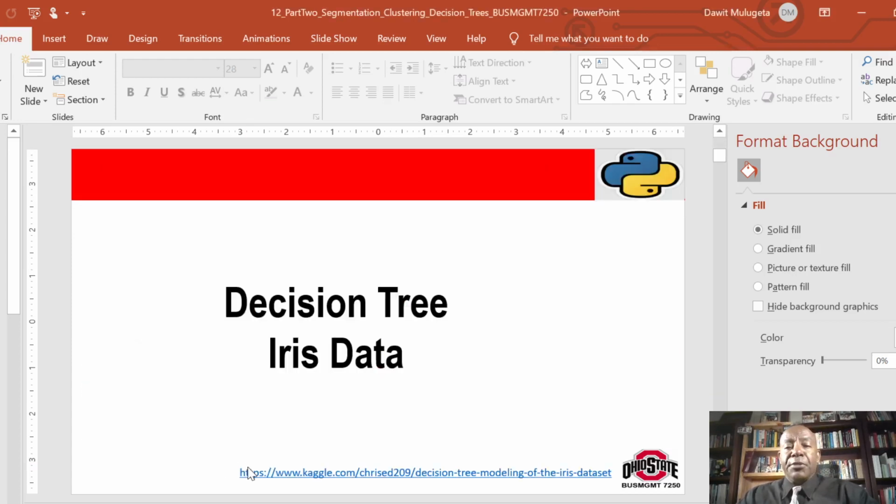So as usual, I will be presenting the information using PowerPoint and also the Jupyter Notebook. I have written the script. In this particular demonstration, we'll focus on decision tree using the iris data, and then we'll also be using clustering, the k-means clustering technique using the ICPS data. A reference is shown here, and please use this reference. The exhaustively detailed account is included. I am just bringing the information that I got from the reference for demonstration purposes. So let's just get started.